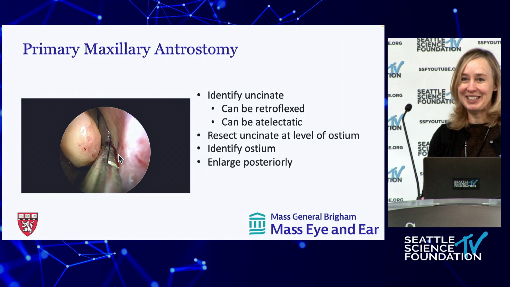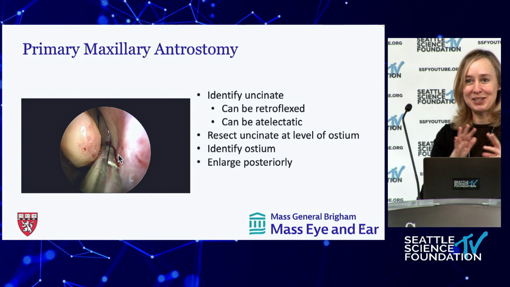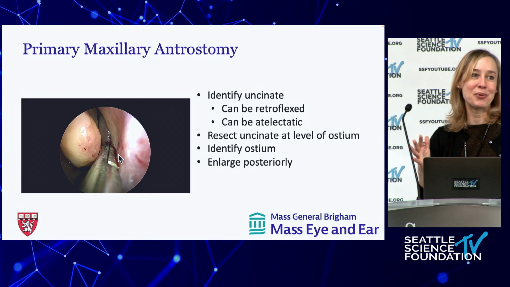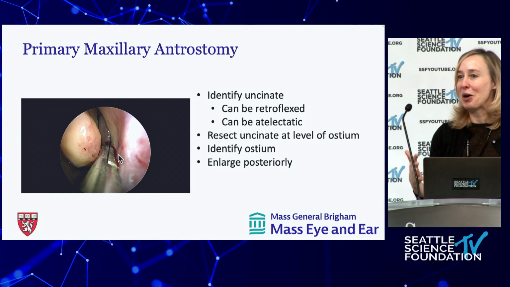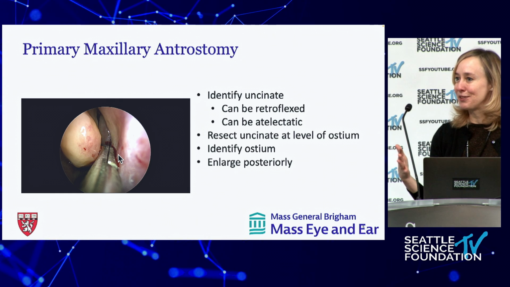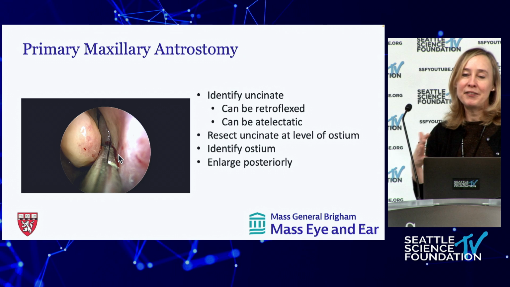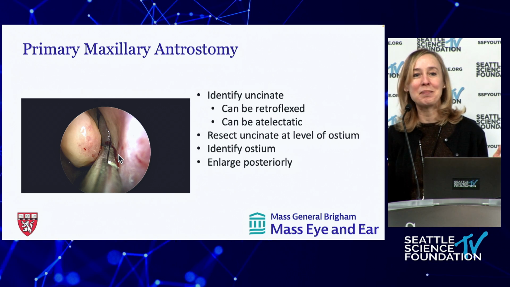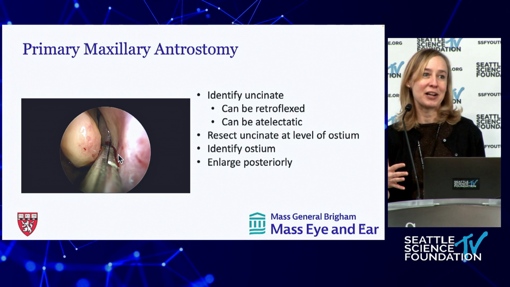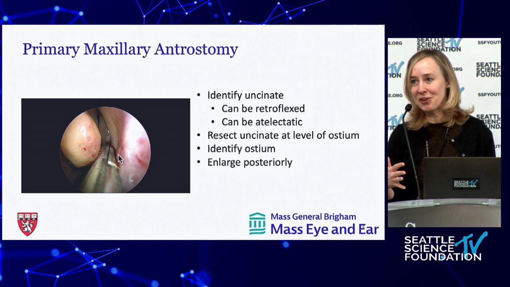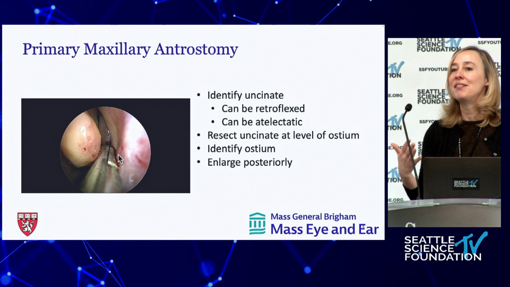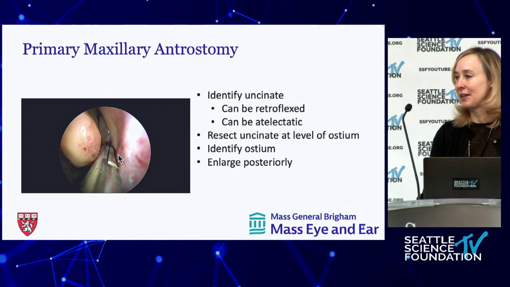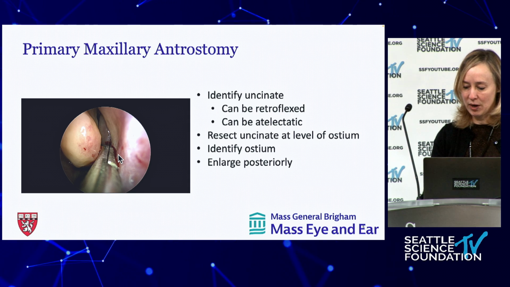So there are a lot of different ways to do maxillary antrostomy, and I think that's one of the things when we're doing these courses, is that many people have a very well-developed way that they've been doing this for a really long time. My feeling is that there are a million different ways to skin a cat. You have to really be honest with yourself about your own outcomes. And if you're having issues, if your patients are not doing well, if they're not healing well, that's the time to think about potentially doing something differently. But I'm just going to share sort of what I do.